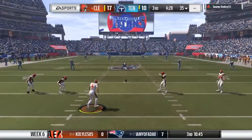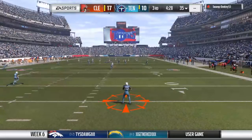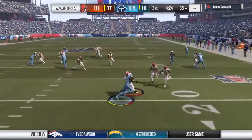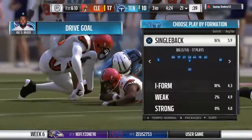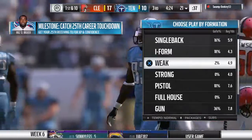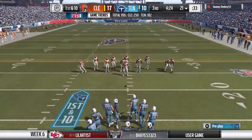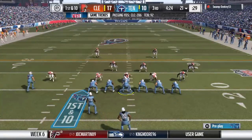The Browns kicking team out there now as they'll send this one away. This one fielded at the 5. And it'll be taken down just past the 20 at about the 21-yard line. The Titans offense gears up for their first possession of the 2nd half. They trail, and it's their first time to touch the ball in quarter 3, and we'll see what they can do.